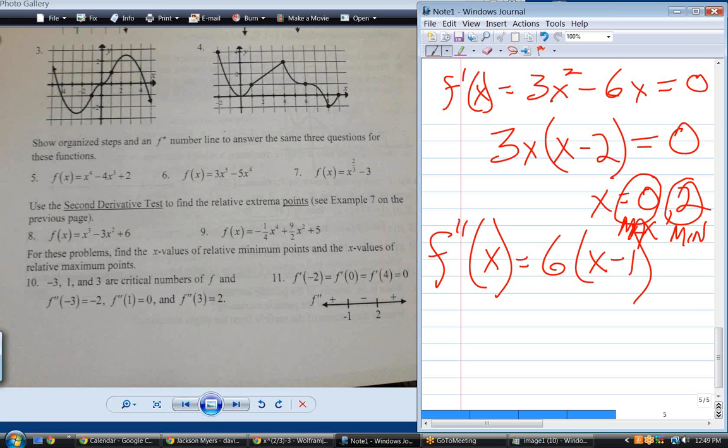I didn't have to take the second derivative to determine maximums and minimums. I could have looked at the first derivative line chart. Just like you told me how your teacher did it, when you go from plus to minus, that's a maximum. When you go from minus to plus, that's a minimum. Okay? But she wanted you to be forced to use the second derivative test to determine whether it was maximum or minimum at those 2 points.